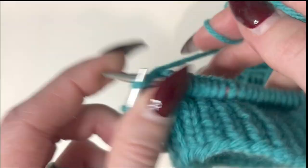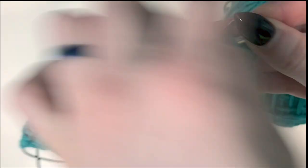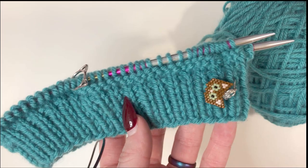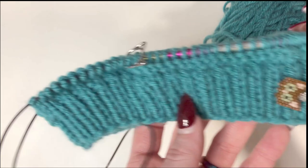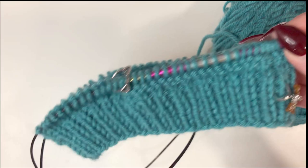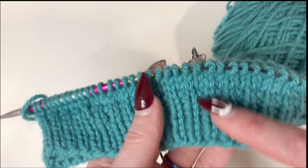Now we've made it to the end of round two, so we'll knit that last stitch and turn it around ready to work the next round, which is round one again — purling to the marker, knitting around, then repeating round two which is knitting all the way around. We're going to keep doing that until the hat has reached our desired length, which for my toddler size is five inches from the ribbing upwards. When you're measuring, don't measure over the garter panel as it can be a little shorter — flip it over and measure the back where all the stockinette is for a much clearer measurement.